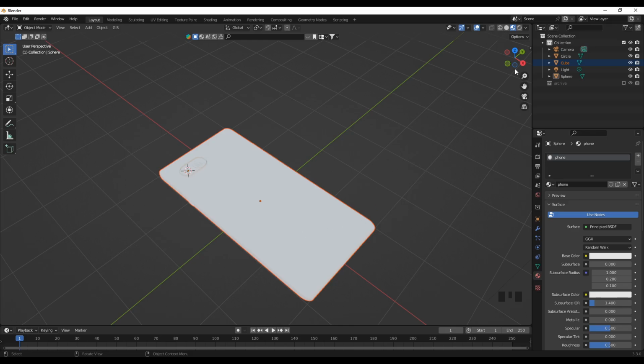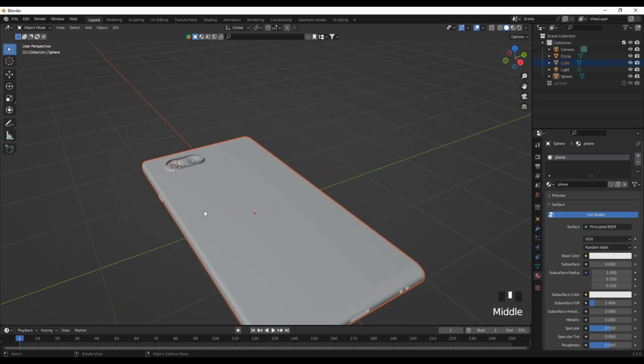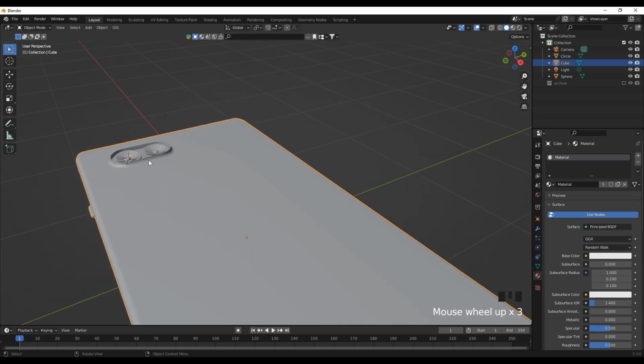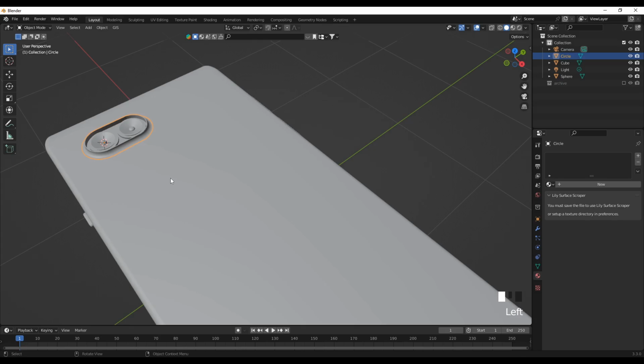Okay, before I proceed, one thing I want to mention: if I rotate this, the camera and the casing are not in sync.